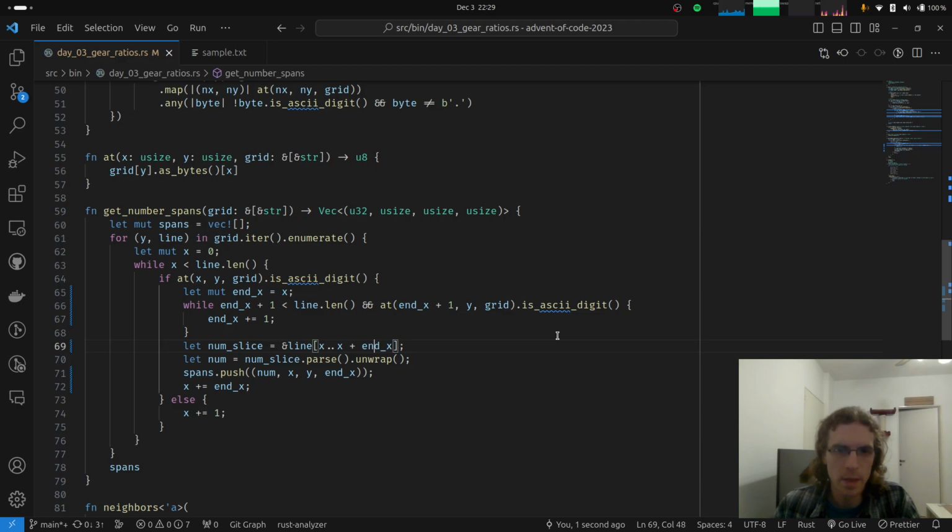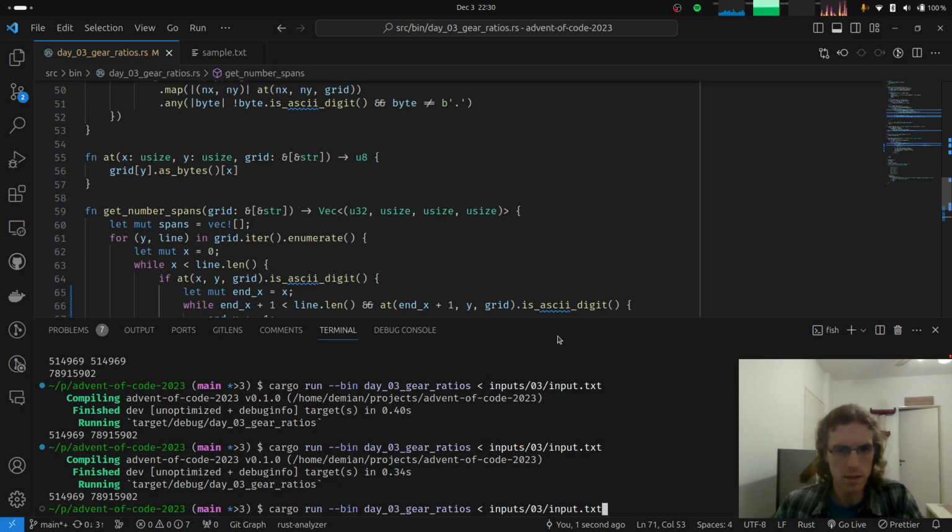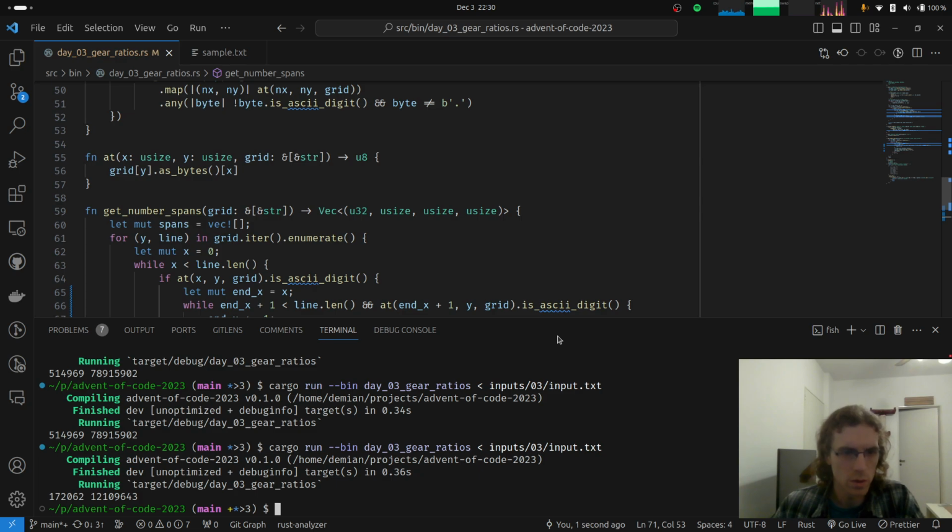And here, when we are slicing, we have to go up to and including the end x. And well, the length, I could probably change what we are pushing here, but let's keep the code of what we were doing. So this would be minus x plus 1, if I'm not mistaken. And let's see if this still does the same. It does not. So I screwed something up.